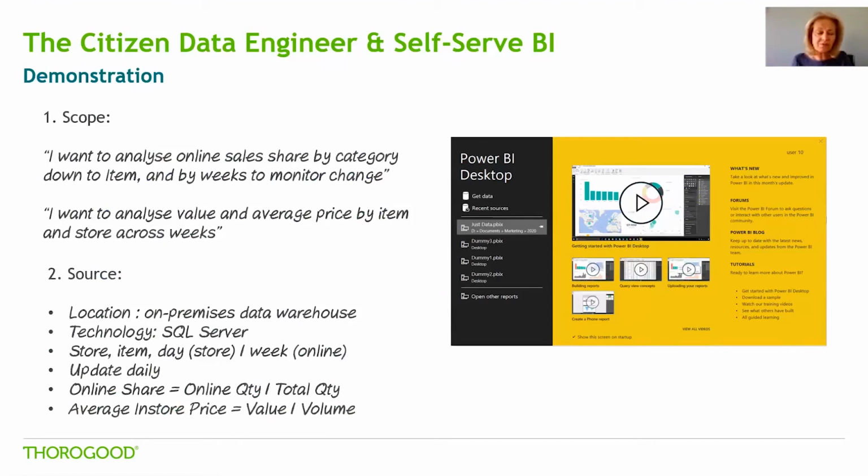There are 2 flavours of Power BI. There's a desktop version and there's a server version. And if you're going to be a data engineer, you really need the desktop version, because the desktop version is the model that you can do all of your data loading, data modelling, things like that. The server version is fine for report creation, so your users may well only ever use the server version, but you as a data engineer will need the desktop version.